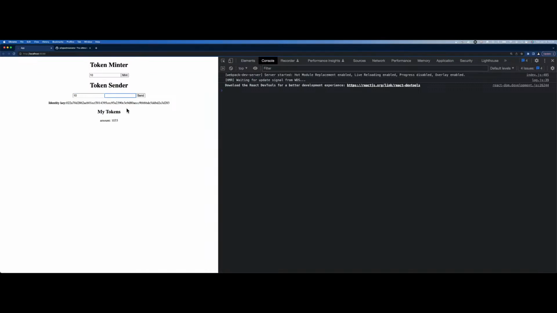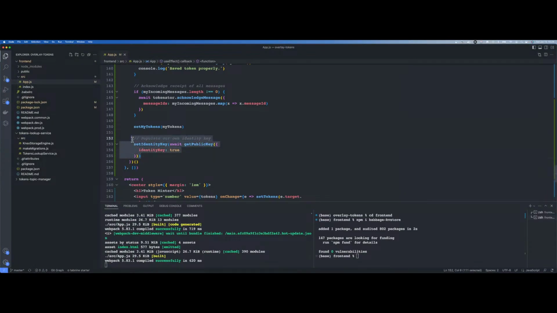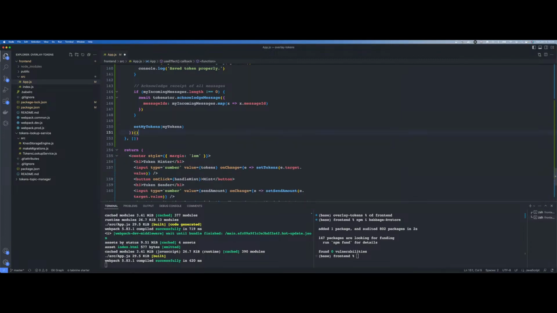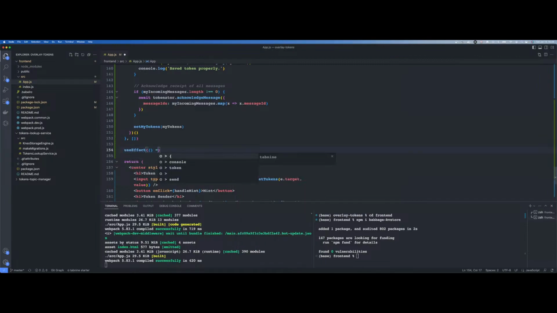And actually, I can make this a little faster by running some of this in parallel. So that has to run as its own thing. But I can make this page slightly faster by just saying something like that.